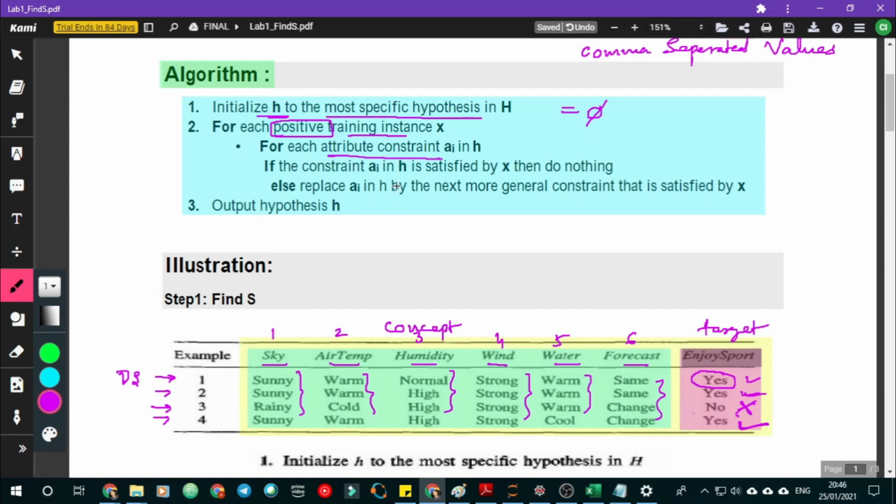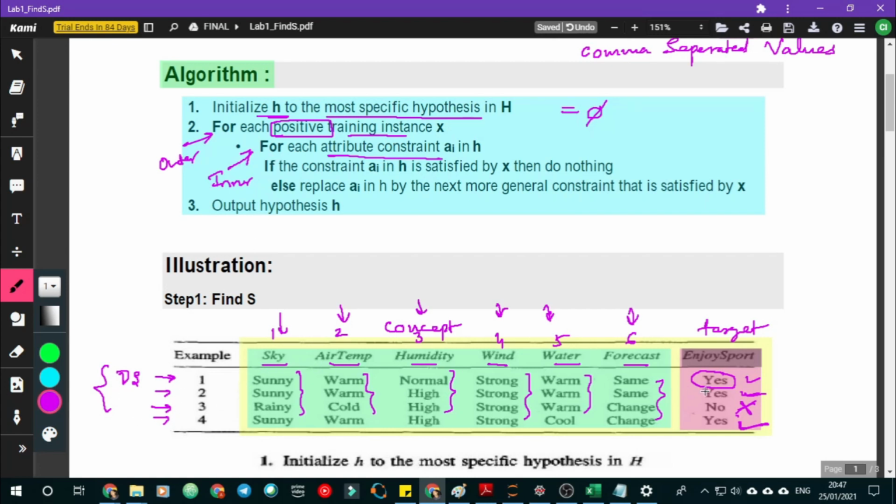Let's come back to the algorithm. What we were discussing about was the for loop. This is the outer for loop. The outer for loop is to traverse through the data samples: the first data sample, second, third, fourth. And the inner for loop is to traverse through the first attribute, the second attribute, the third, fourth, fifth, and the sixth. Clear? So we have two for loops here, one for traversing through each and every data sample.